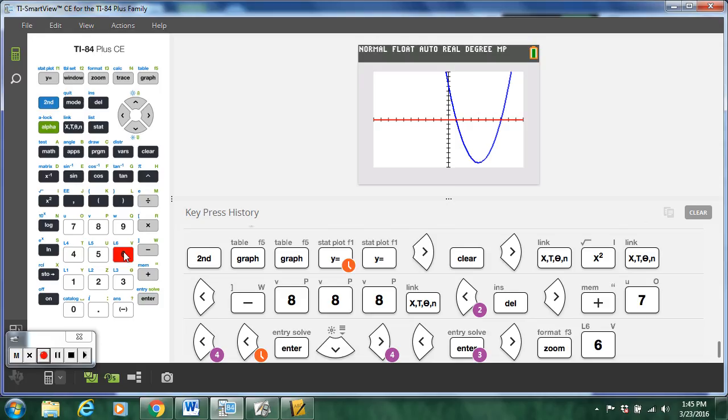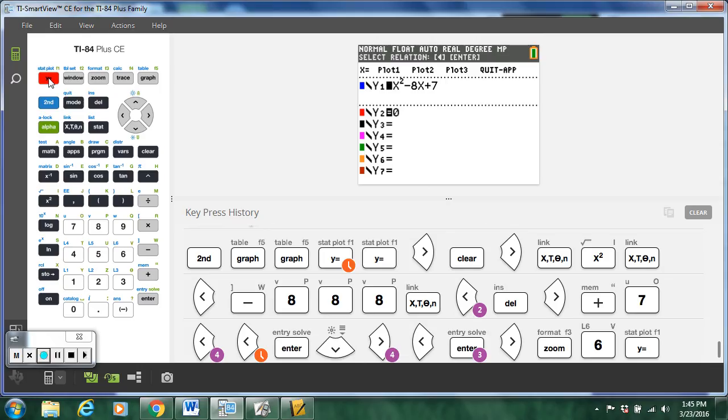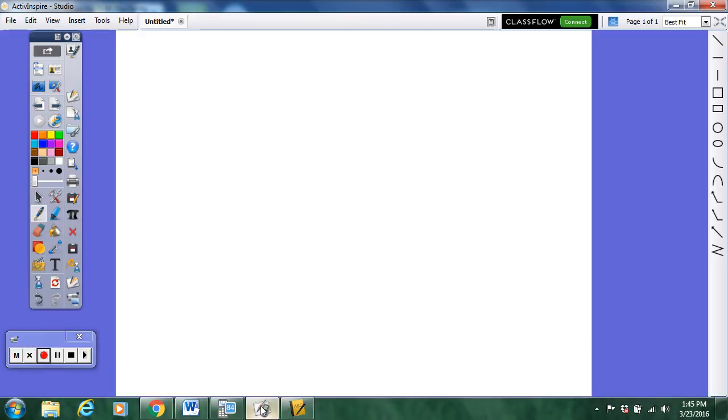How do I know that without looking at the graph? On the equation, a is positive. A is the number in front of the x squared. So a is positive, so I know it opens up, and if the parabola opens up, it's going to have a minimum. It's going to have a low point. So on my paper, let me kind of write it down like you have it. All right, so the first thing right below here, it says maximum or minimum. And we've decided, which one is it? Minimum. So we're going to circle, it's a minimum.